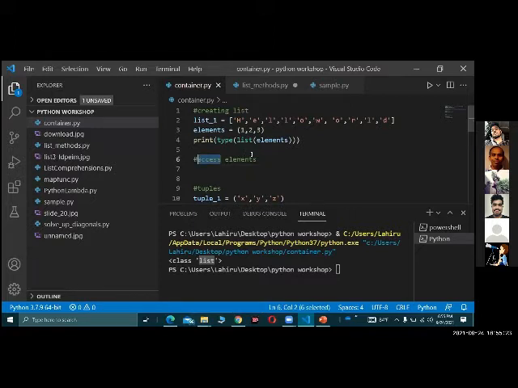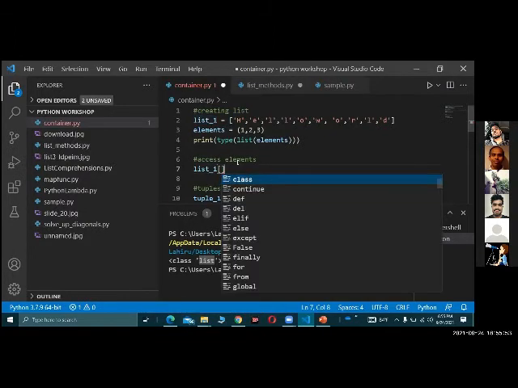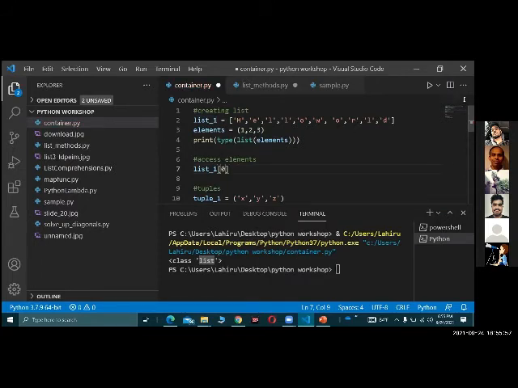Access elements. There should be a way to access elements in Python lists. In Python containers, we can use an index to access the elements. As an example, let's say this is our list 1, containing strings inside. Let's see how indexing happens. The first element of any kind of container has index 0. The 0 is assigned to the first one, then 1, 2, 3, likewise. So if we print out this one.